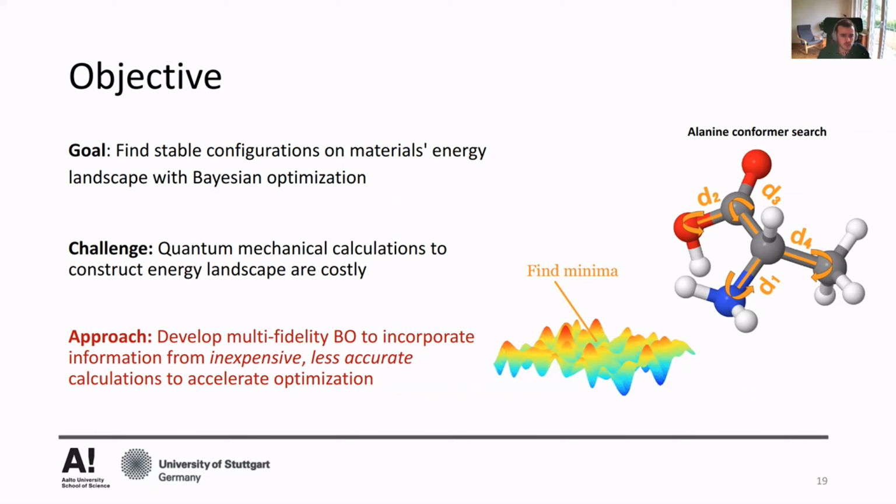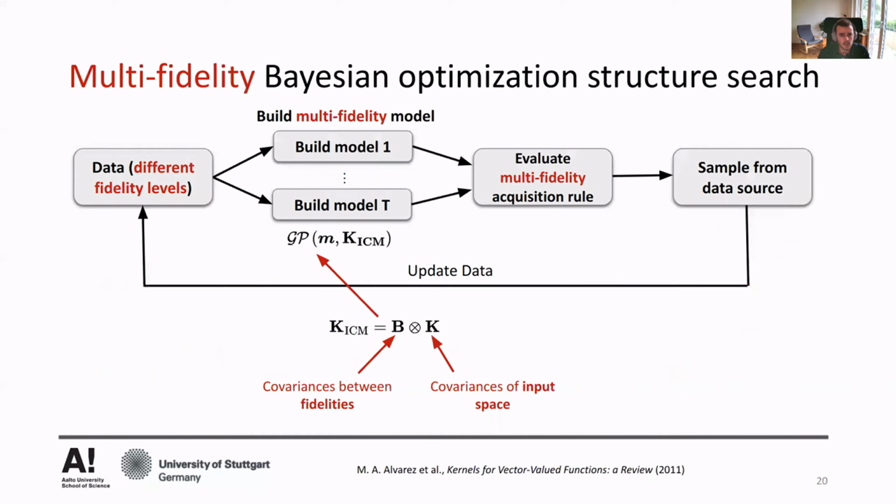If there is some correlation between these different fidelity levels, then there must be some information that we can include in our Bayesian optimization workflow to accelerate this overall optimization, and in particular accelerate the exploration phases that Bayesian optimization also has. So this extends single fidelity Bayesian optimization to the multi-fidelity scenario with multiple atomistic simulators. You can think of each fidelity level here as a different screening accuracy, for example one based on force fields and one based on the level of density functional theory.